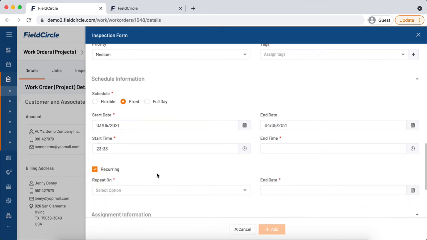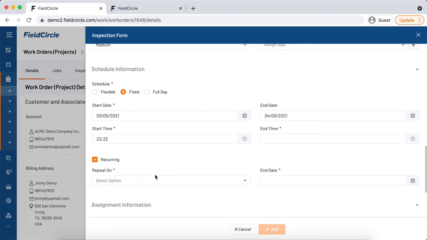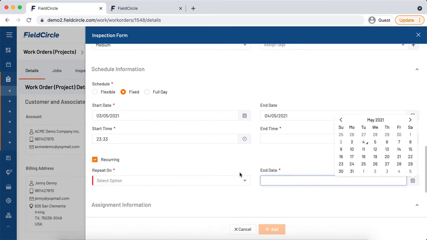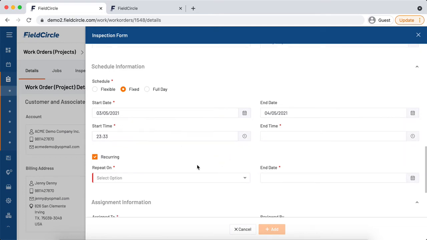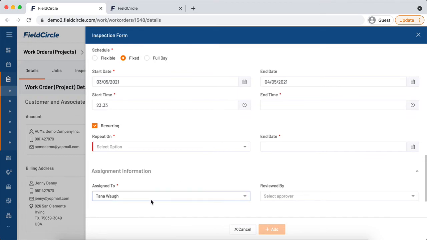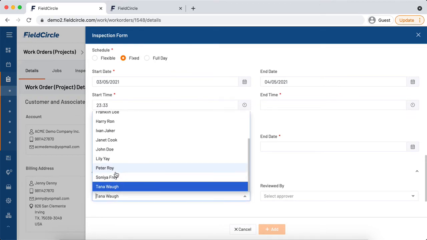Second is, of course, you may make it a PM wherein you define the frequency of recurrence, and then you may set up the end date for this PM. That could be based on your agreement or contract. So this is how you may set up the duration schedule, and then of course you may assign it to a tech. So if you need to assign it to a technician or service engineer, you may do it from here.